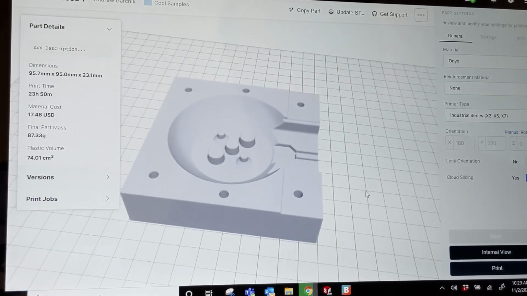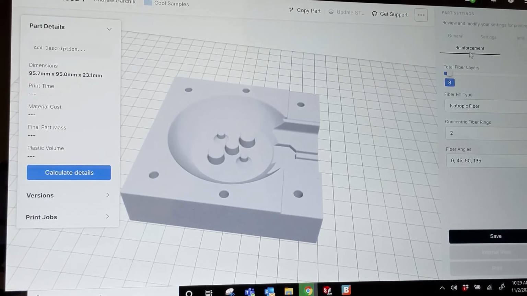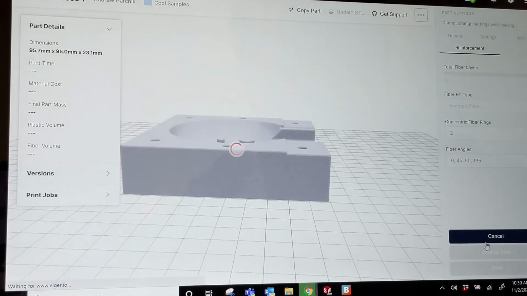Now to add that extra fiber, we're going to go to the fiber menu here and pick high strength, high temperature glass. And we can go now to the reinforcement tab, and we can actually do a little bit of a preset before we dive into the actual part. So we can choose how many layers we want to affect, which type of pattern we want to use, how many rings.